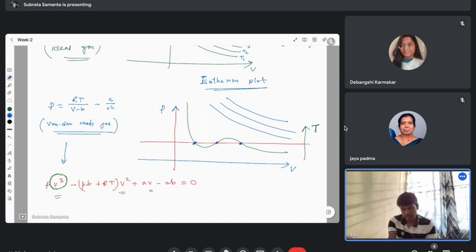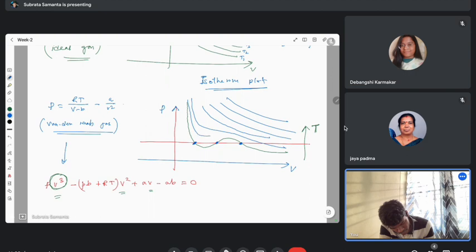So now what is the problem in this case? If you go from high temperature to low temperatures slowly, at one point this kind of situation happens, and at one point we find the point of inflection. In this case again there are three roots. So let's mark this curve, this red curve.